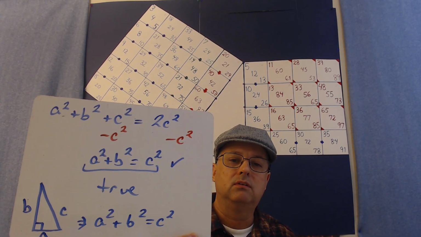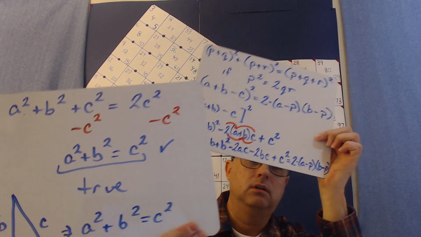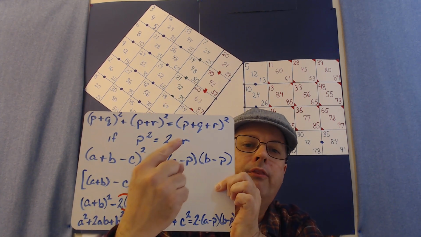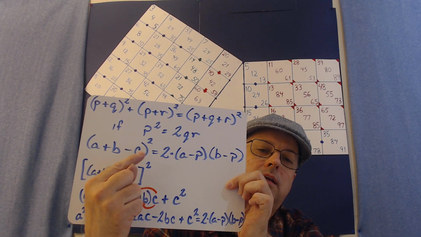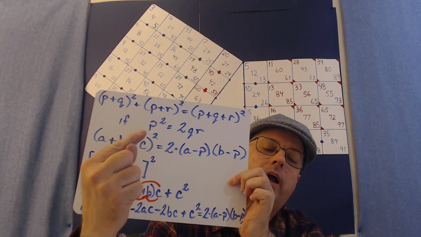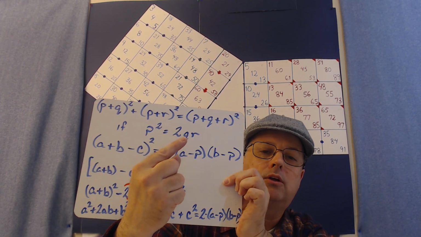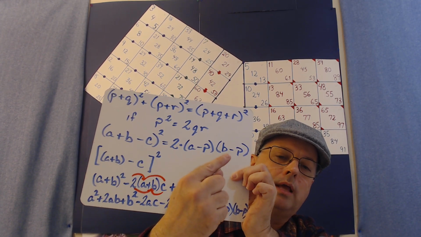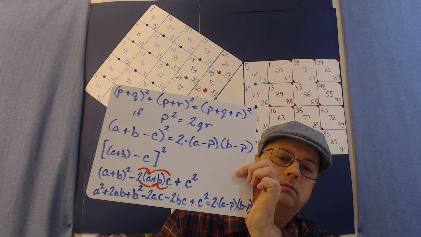So now, Dickson's truth is connected to the truth of the Pythagorean theorem by this truth, that P is A plus B minus C. And so that's how you always find P. You say A plus B minus C. And then how do you find Q? You take A minus P. And how do you find R? You take B minus P. And that will always give you the P and the Q and the R.